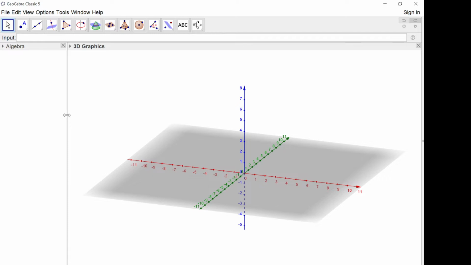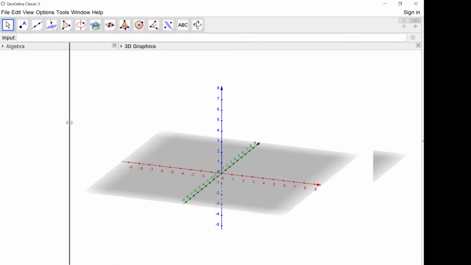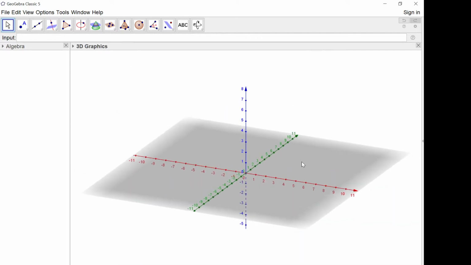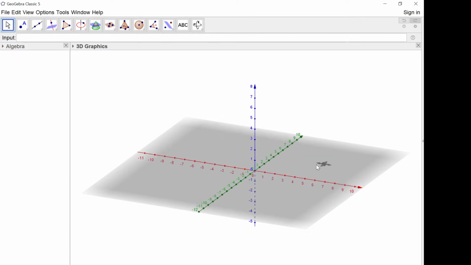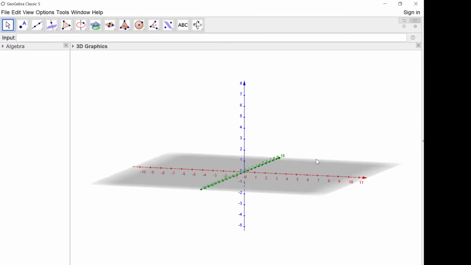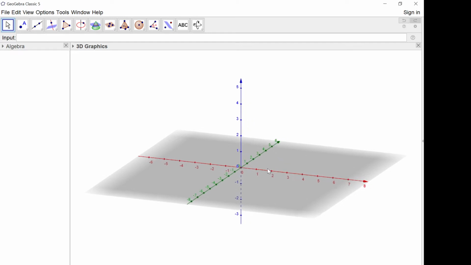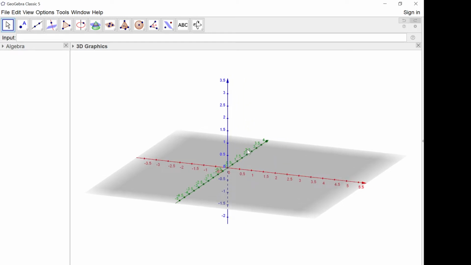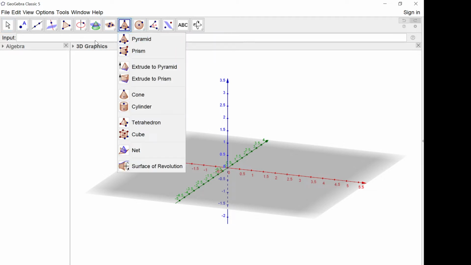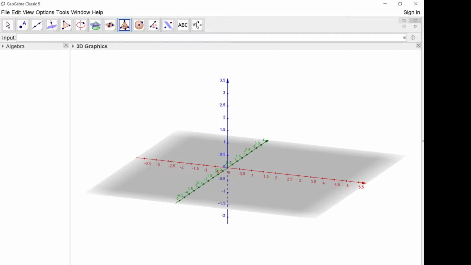This is in GeoGebra Classic 5. I can move around in the 3D mode, dragging with my left mouse, dragging with my middle mouse moves it, and right mouse also spins it, and I can zoom in and out with my mouse wheel. I'm going to build a square base pyramid. You can use the tools to build anything you like. There are always tools up here, but they're always using a text command in the input bar, so you can always do a more precise version of this.